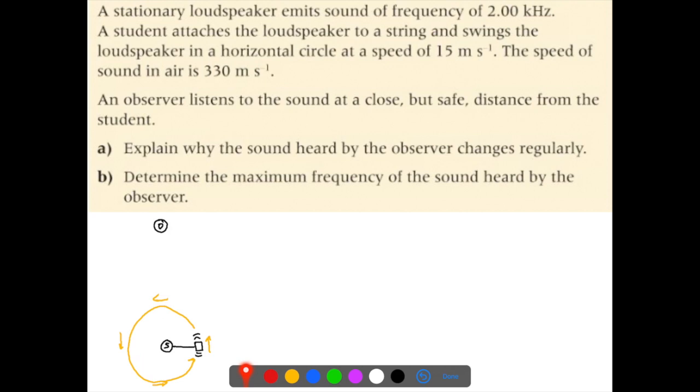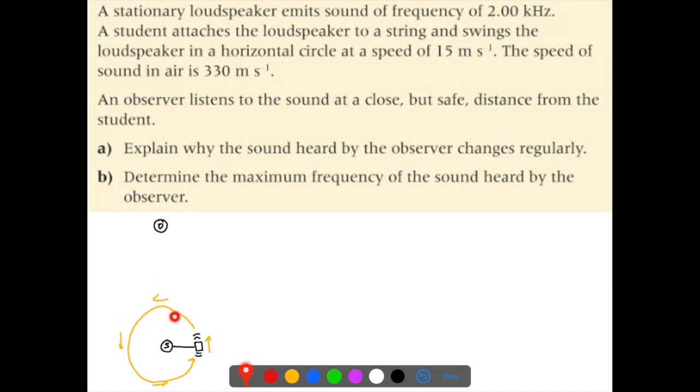All right? And so sometimes I'm going to hear a lower frequency. One thing to recognize is that distance has nothing to do with it. Obviously, if you're far away, the intensity will be less. But being closer and further has nothing to do with the frequency. Frequency is 100% due to the motion, moving towards or away from an object.